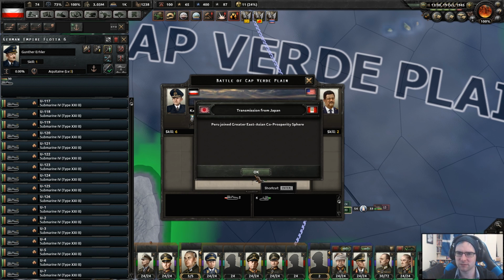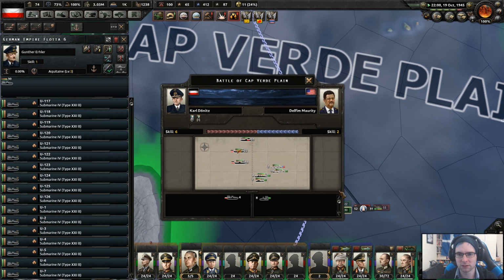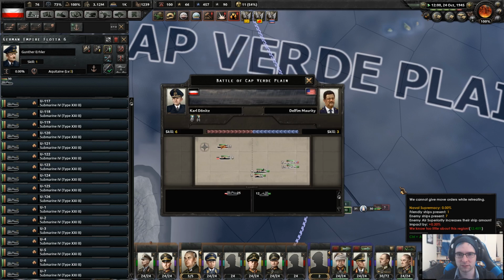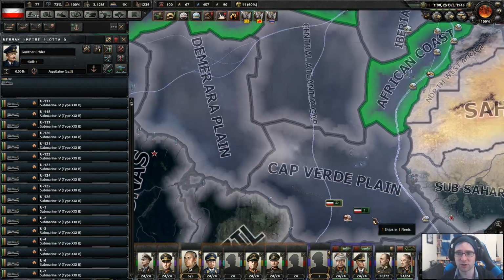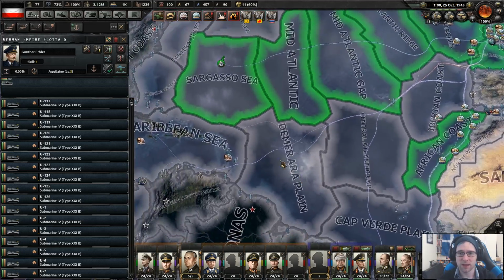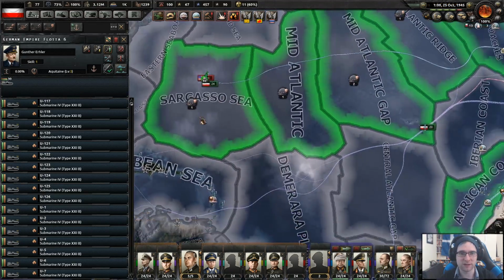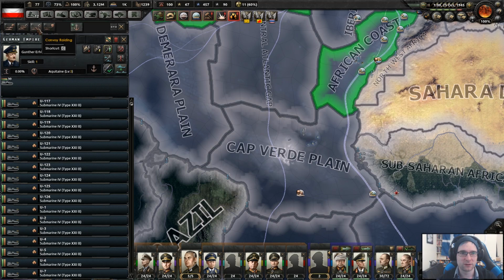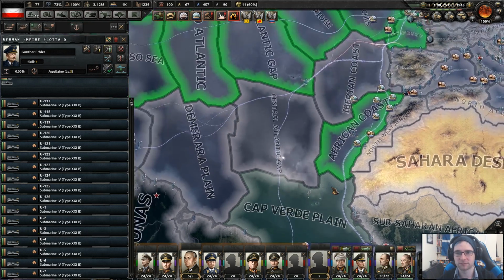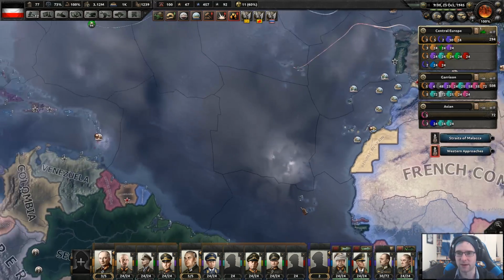Peru joined Japan? Oh, look, a lot of subs going down here. Oh, God. We did kill a lot of their destroyers, but that is a lot of subs dying. Totally fair. But, ow, that was painful. Oh god, that was actually... They're actually winning that already. Okay, in which case maybe we don't need to do that. Convoy raiding. If they stay down there, we'll send the fleet to go kill them.